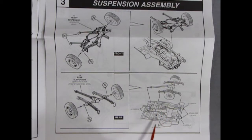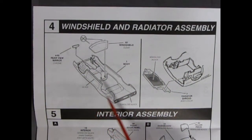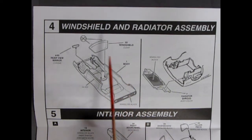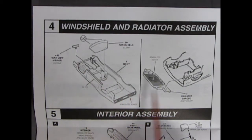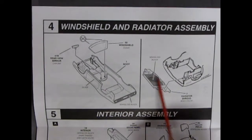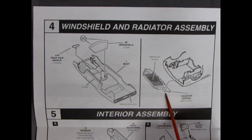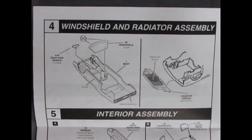This is a unibody construction, so you've got subframes and rocker panels with a little subframe up front. The exhaust manifolds are molded into the pan, so you'll have to paint those before you drop this on — that can be a little tricky but the end result looks nice. Next up we have the windshield and radiator assembly — very simplistic. You'll paint the body first and the back panel semi-gloss black. The windshield simply goes in and is glued on the sides, with the rear-view mirror going in the center. The radiator shroud is painted semi-gloss black, and this inside wall will be body color while the radiator and support is flat black all the way across — that's how the real Chrysler Plymouths had it, so you wouldn't see body color through the grille.